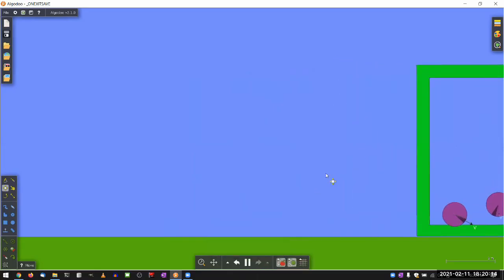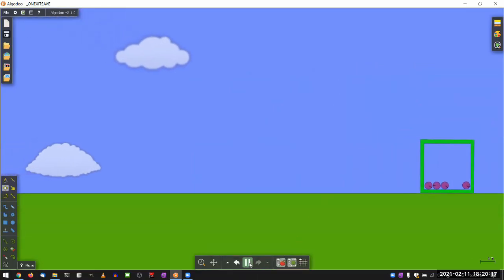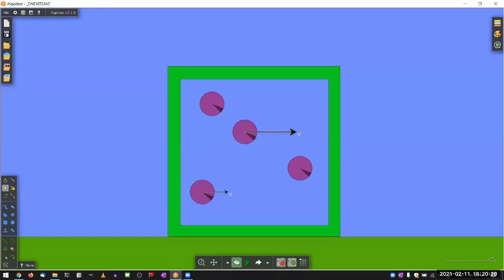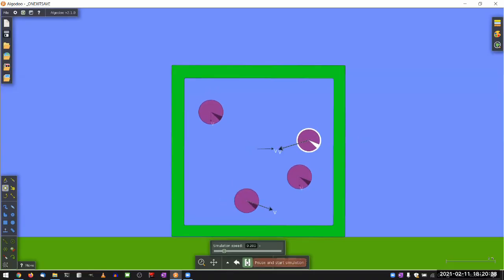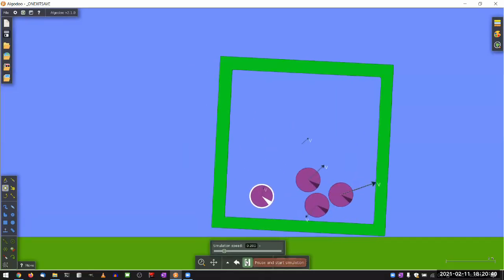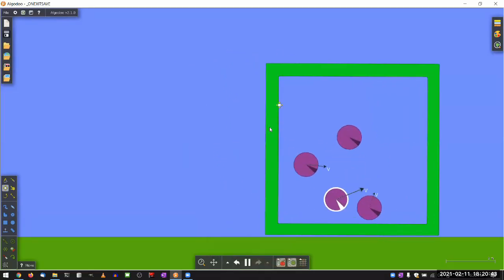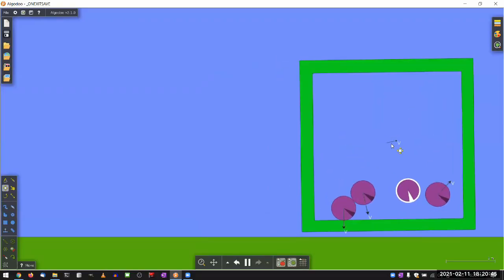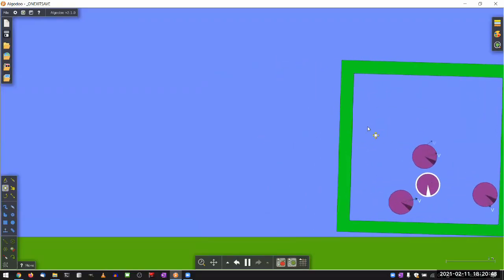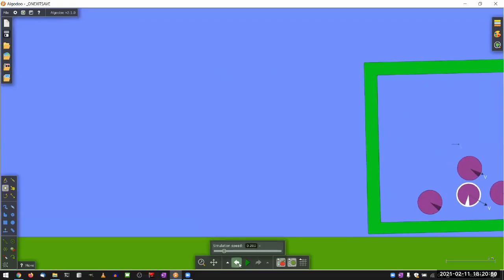Now, the reason I didn't want to start out with that is it's a bit chaotic, because it depends on what you choose to look at. So I'm going to slow down the simulation so that I have some time to talk. If you choose to look at a single ball, then it is bouncing around. So okay, it's kind of crazy. And if you choose to look at the box, then the box is also moving, stopping, moving, stopping. So it doesn't quite illustrate as well.